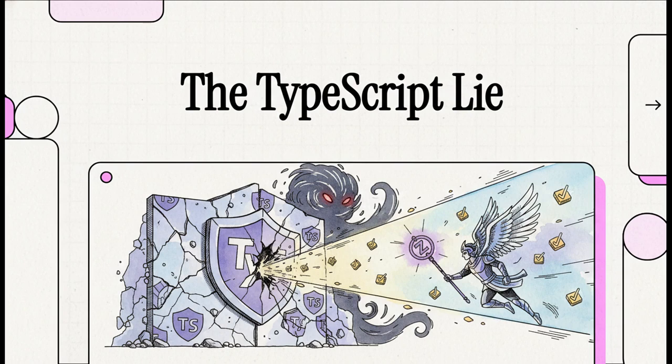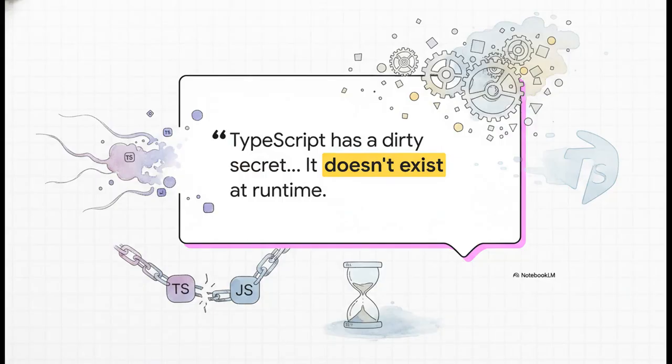All right, if you're a TypeScript developer, you know that feeling of safety, right? That little comfort blanket it wraps around your code. But what if I told you that safety net has a massive hole in it? Today, we're going to talk about the little white lie at the heart of TypeScript and the amazing tool that comes in to save the day. Let's get into it.